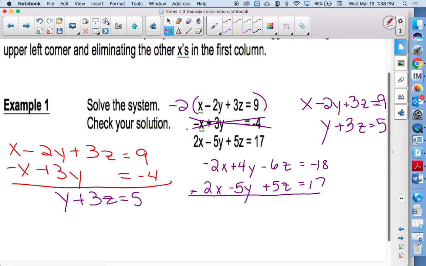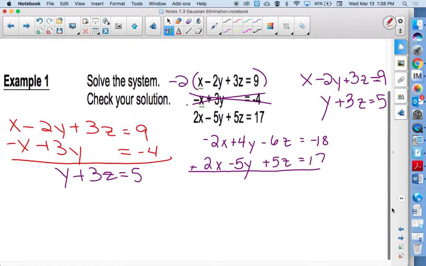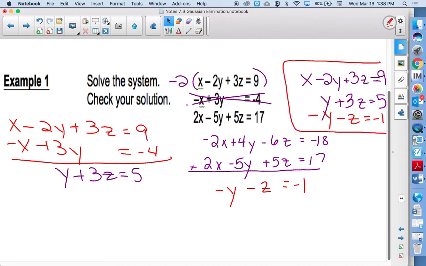So again, the goal is to get rid of both x's. So the x's are gone, we're left with a negative y, a negative z, and a negative 1. So here would be my new set of equations, where we've taken the first one, it stayed the same, but we eliminated the x from the 2 underneath it. So these two equations, the ones underneath, that x was eliminated, which is the goal of this Gaussian elimination, trying to eliminate one whole piece from the problem.